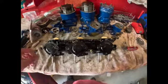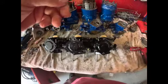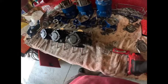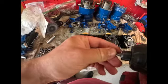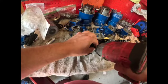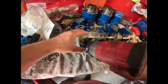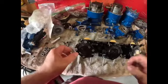And first things first, a lot of times I like to use my 1/4 inch cordless impact on these. Let me get the right size bit here for you guys. Sometimes these can be stuck together, vibration will break them loose. Just going to give you guys a quick rundown on how to take one of these apart, and then we're going to do a separate video on checking the crack pressure on these after I rebuild them and clean them.